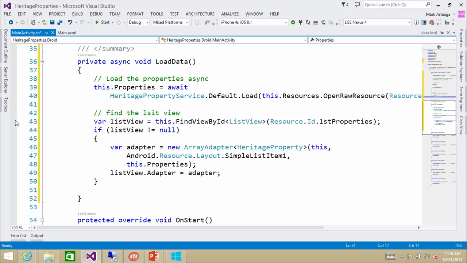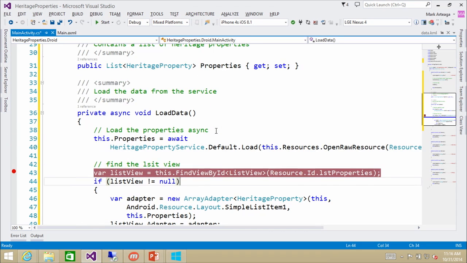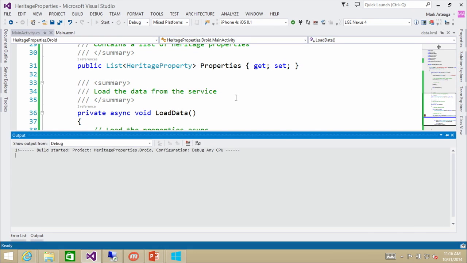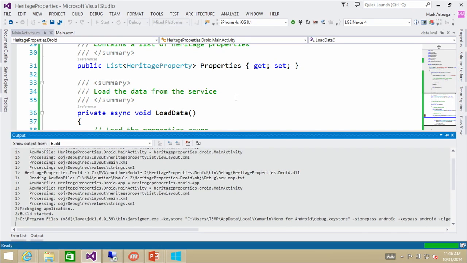And we could add a breakpoint right here. So everything will get loaded. We'll just make sure. And then we will run it.